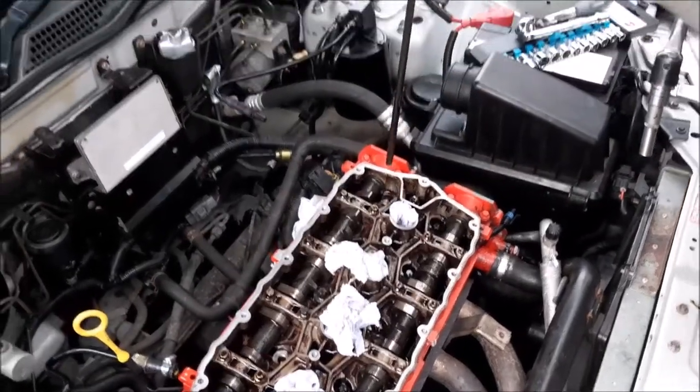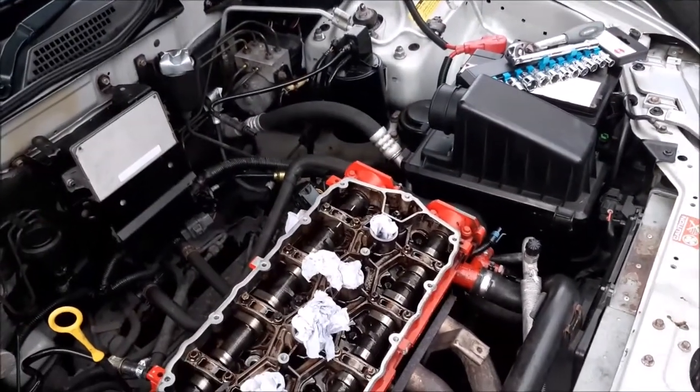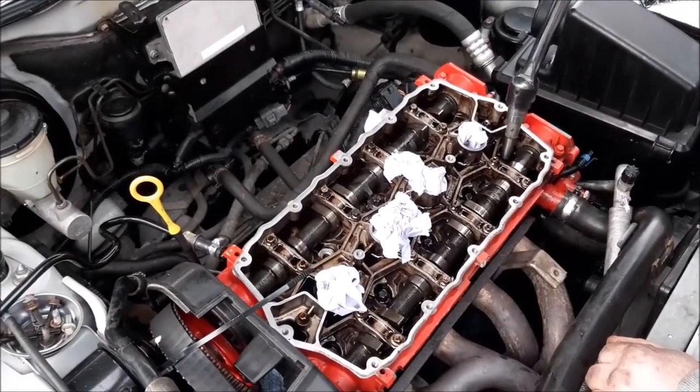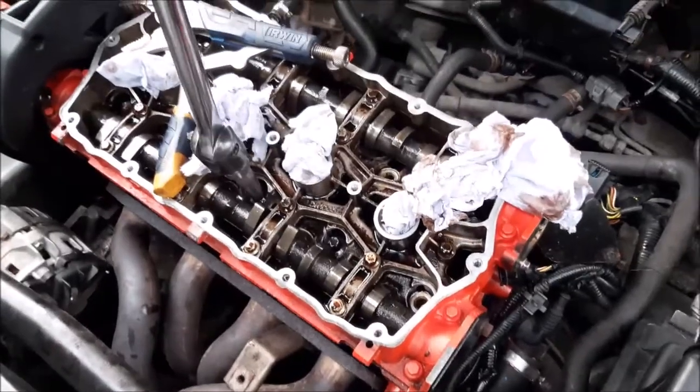And that is the bolt out. We're just going to now go through and get the rest of those head bolts out. So we've now more or less removed all the head bolts.